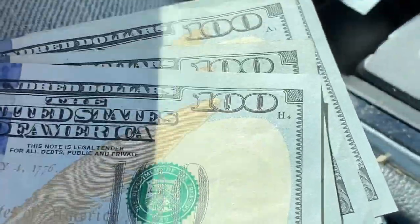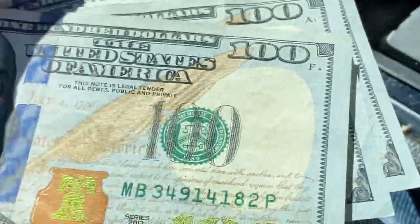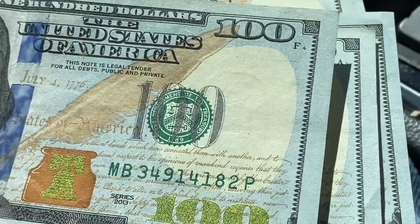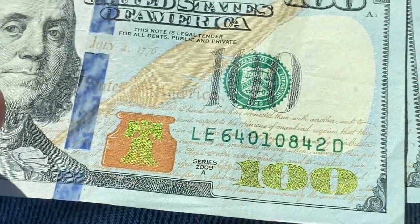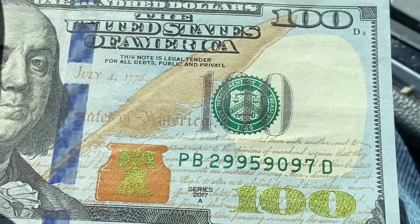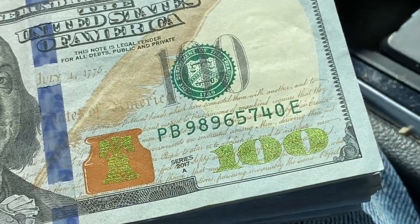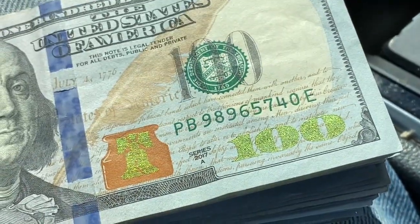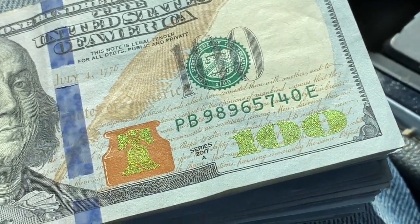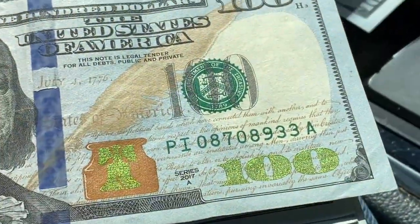Alright, come on — we're getting down to the end of this pile here, probably got about 20 more to look through. Nothing super crazy yet. Nine zero nine seven nine — lots of nines. Nine eight seven six five four — we almost had a broken ladder going on there. Nothing else there.